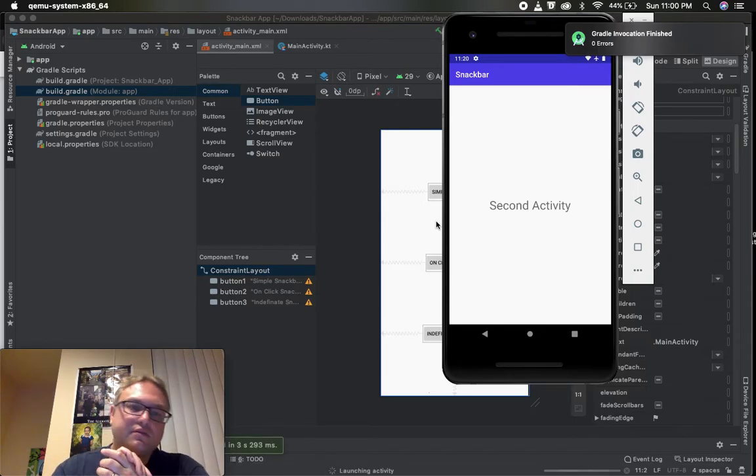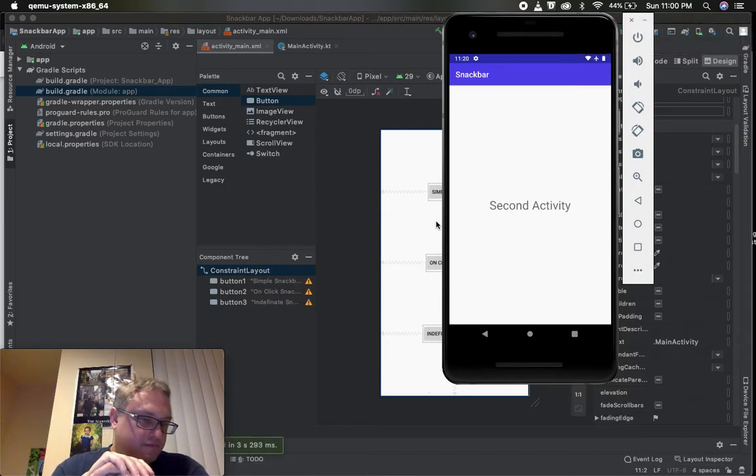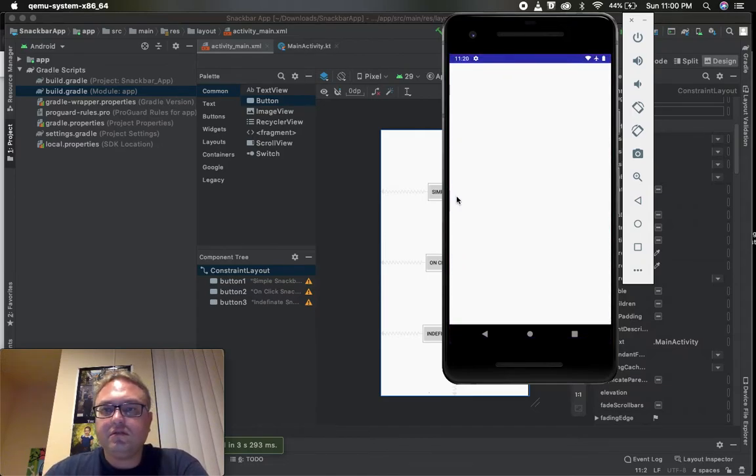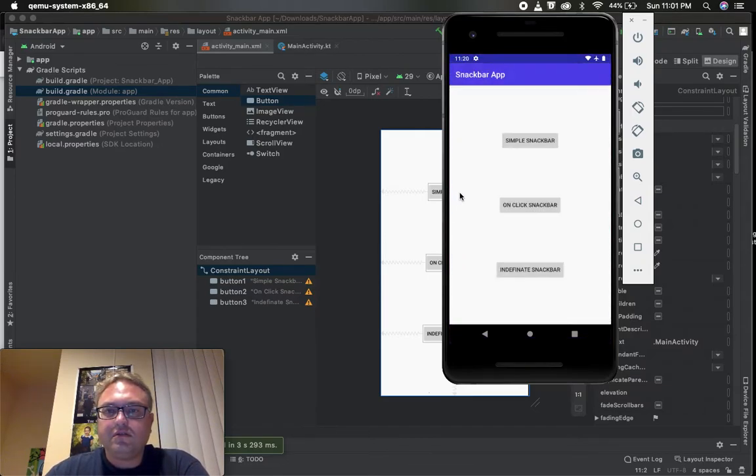Zero errors, that's good. Okay, so we have 3 buttons, that's all I needed.